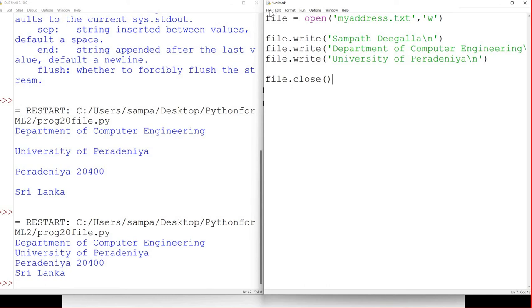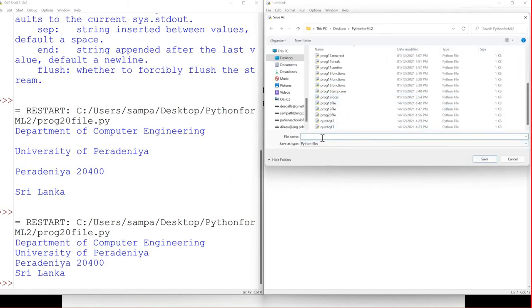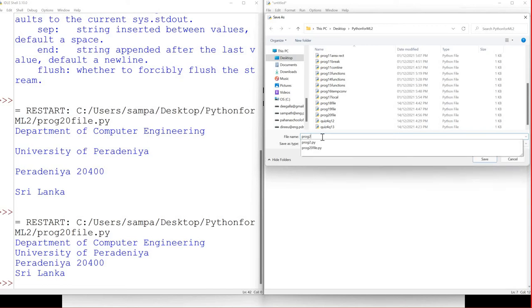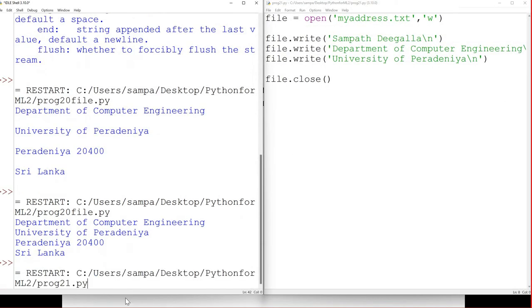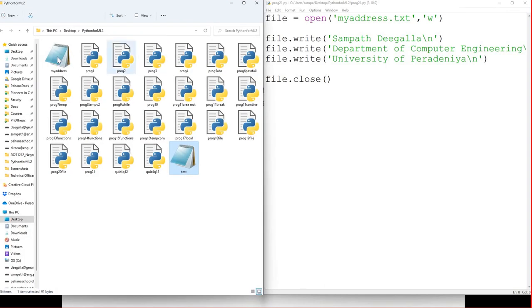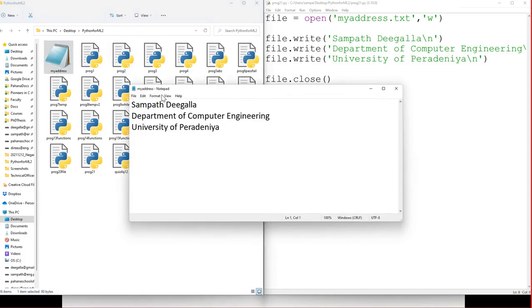So if I run this, let me save it first. This is program 21, and it will create a file inside my folder. You can see now my address is there.